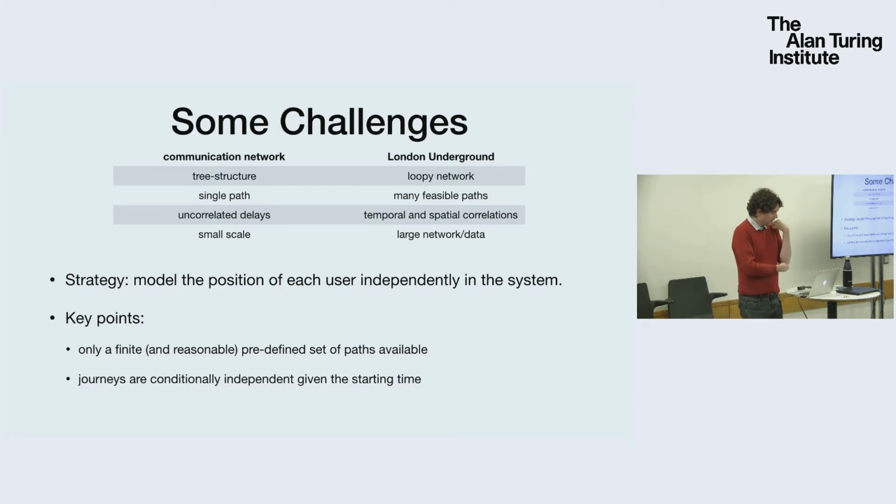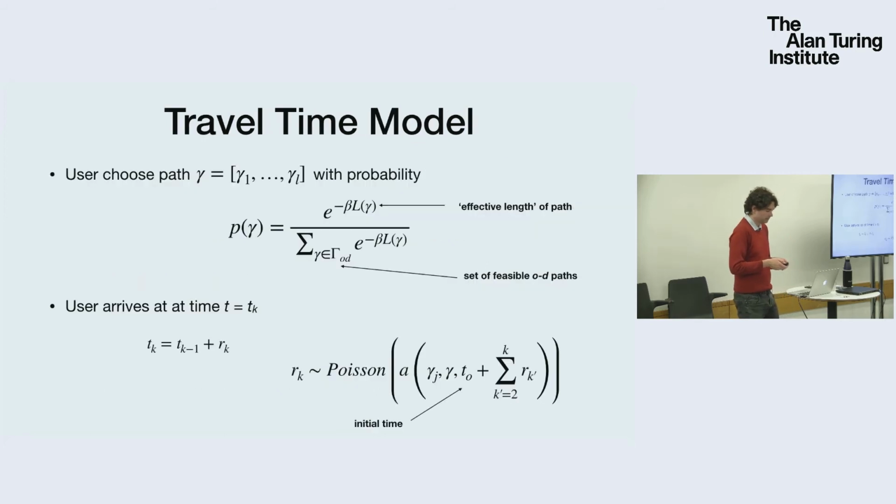Okay? And also one assumption that is slightly less realistic is that the journeys which are chosen are independent of the starting time. This could be relaxed. This is a stronger assumption, I would say, because of course, depending on the time of the day, your choice of destination might vary. So this is not something that is hard to deal with, but for the sake of keeping the method simple, that's one of the assumptions we're going to adopt here. Okay?